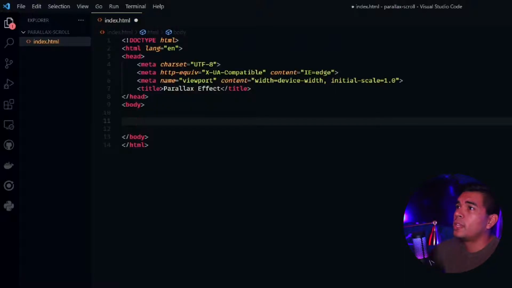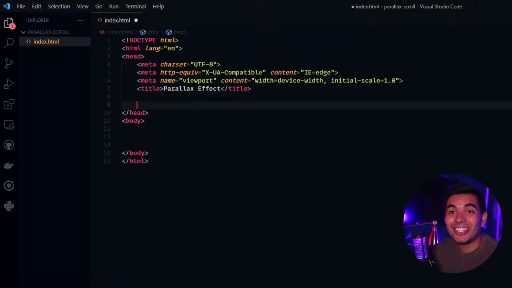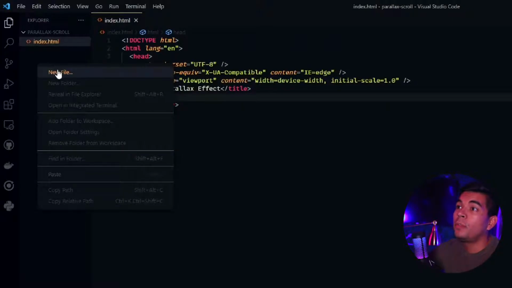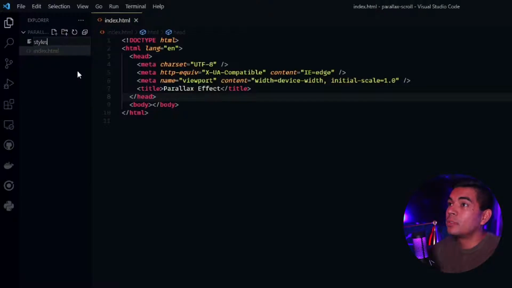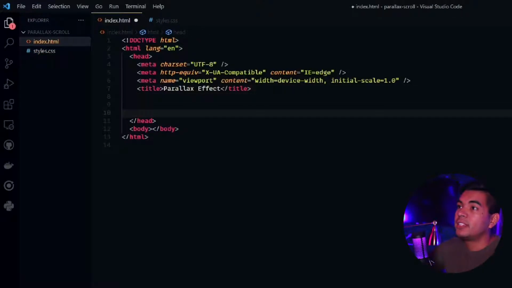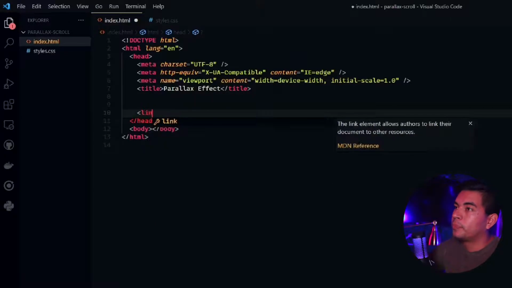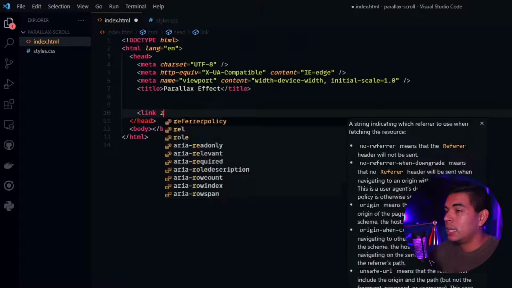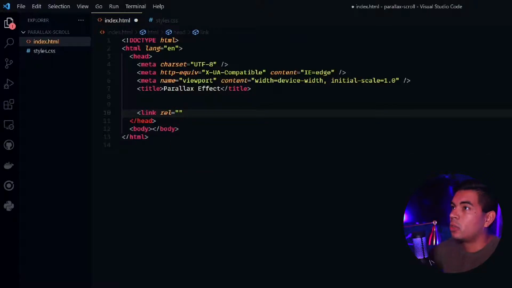And then afterwards, we can link our CSS. So that reminds me, let's open up a new file and let's call this styles.css, okay? This is essentially where we're going to be doing all of our styling. So this is the CSS. Now we just have to link that CSS to the HTML, that way they're talking back and forth. To do that, we open up a new tag. We call it link. We relate it by calling it stylesheet. It's not really necessary to do this, but it's good practice.